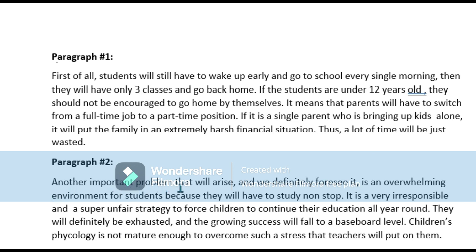Another important problem that will arise. So I say first of all here, and another important problem that will arise, and we definitely foresee it, is an overwhelming environment for students because they will have to study non-stop. It is a very irresponsible and a super unfair strategy to force children to continue their education all year round. They will definitely be exhausted and their growing success will fall to a baseboard level. Children's psychology is not mature enough to overcome such a stress that teachers will put on them.